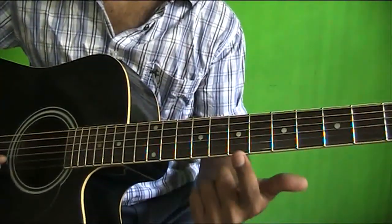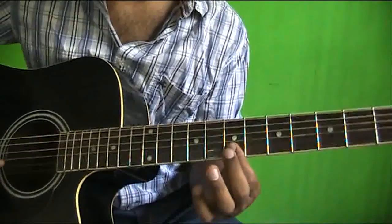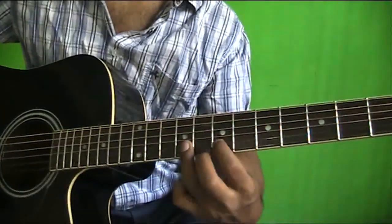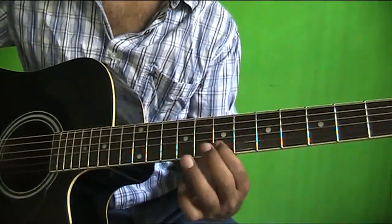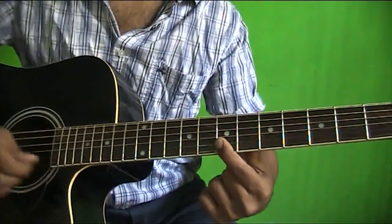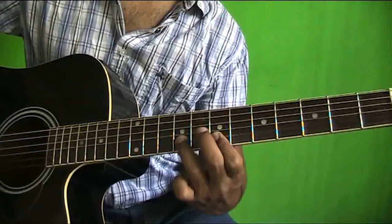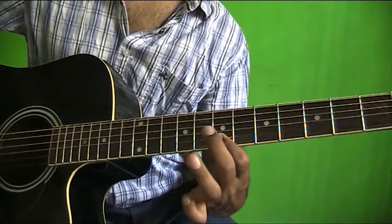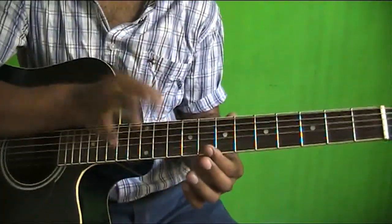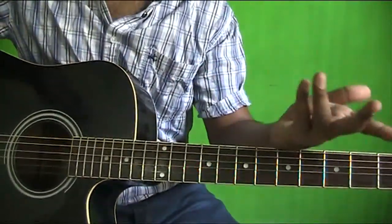Then what I'm doing here is making a little bar with the index finger on the last two strings. I'm hammering down from 7 to 9. See, hammering down, which is called a hammer-on. Then, as I have put a bar, I can play this on the 7th again. It's simple. I've written down the notes. I just needed to explain the hammering and the bar. So, this is the solo. You've got it all. This is pretty simple, right?